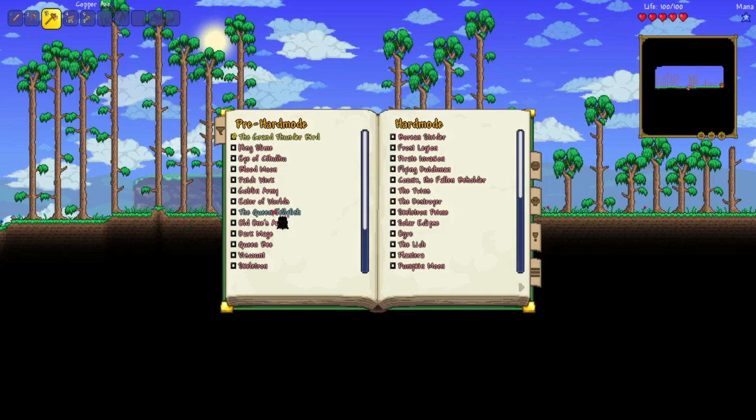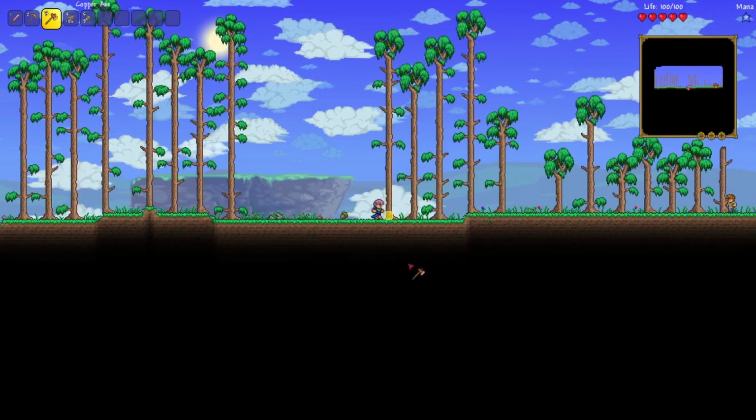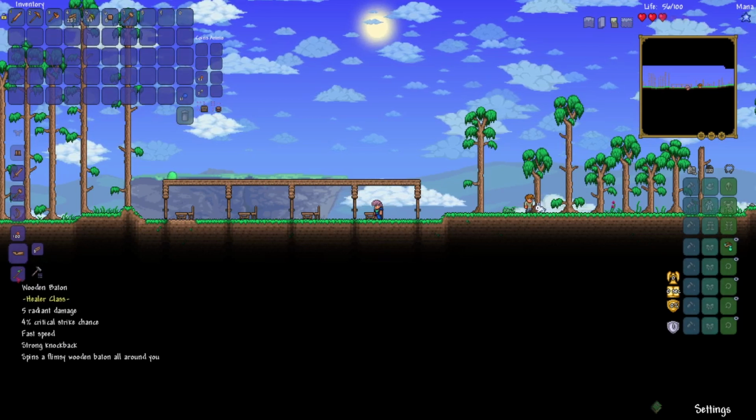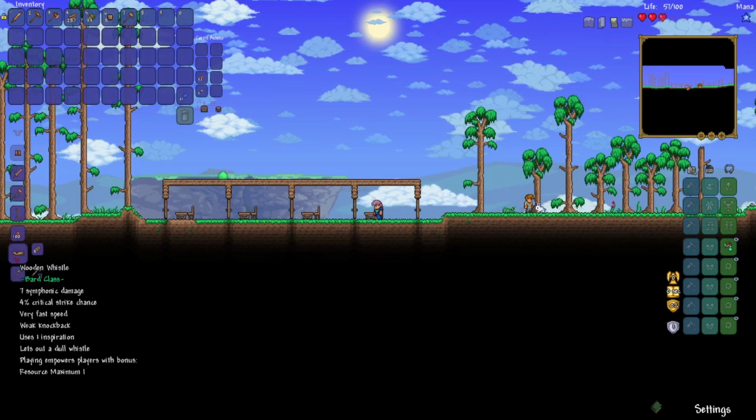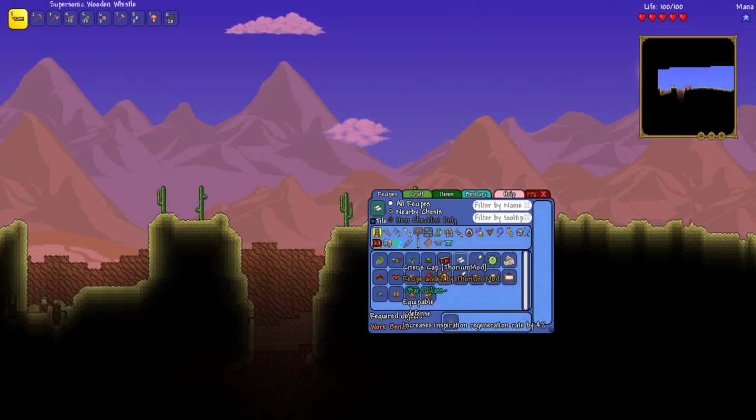I looked at the boss checklist and saw the first boss was the Grand Thunderbird. While building our house, I discovered a new class called the Bard class. This would be our main class throughout the playthrough. The first armor set to go for was the Crier set.